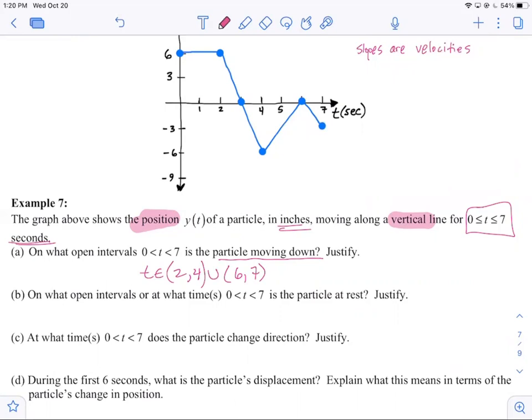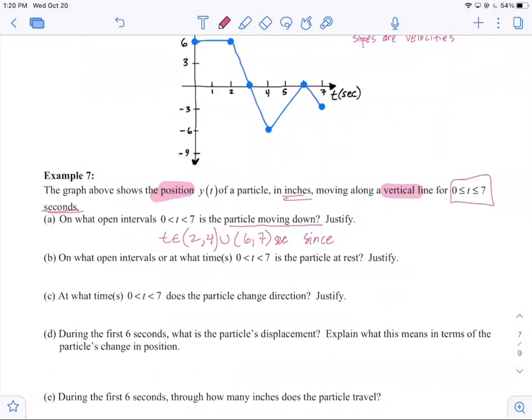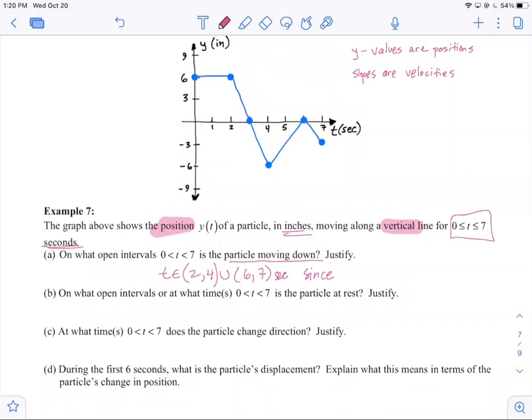And then what should I put on the end of there? Are there units? Well, it's time, right? The x intervals in this case are t intervals, which is seconds, right? And then you could say because or since. And what would be the reasoning? Very good. Something to that effect. You don't want to just say since v of t is negative on this interval, because where the heck is v of t? Have we defined v of t? Did they give us v of t? What is v of t?